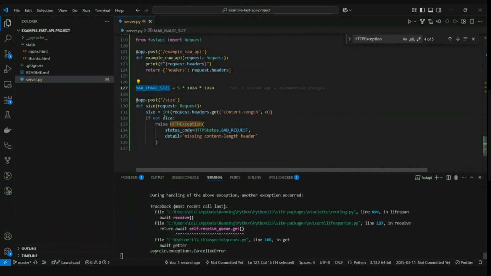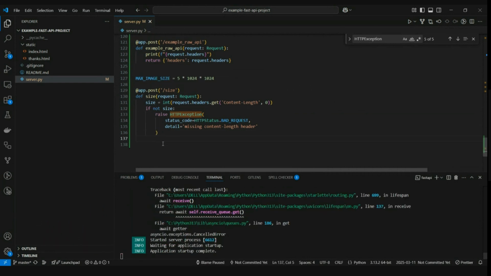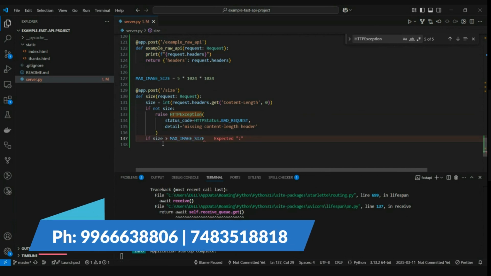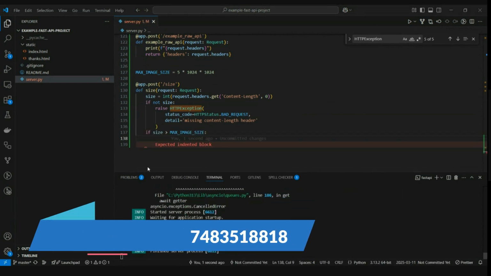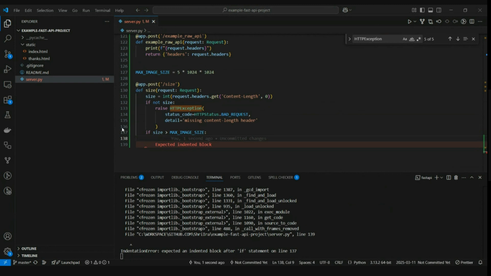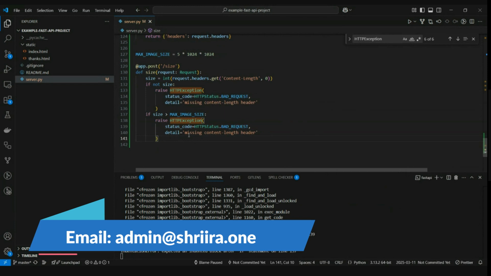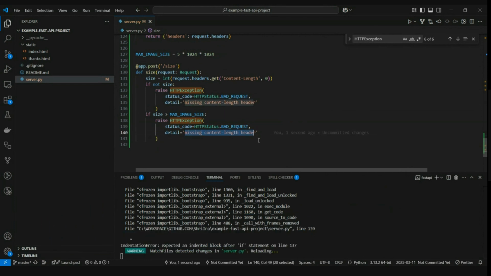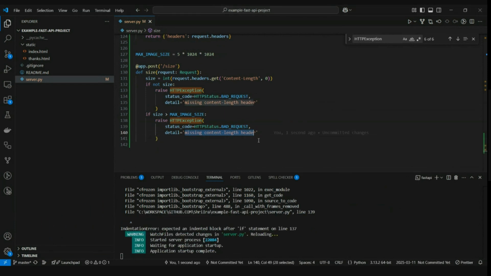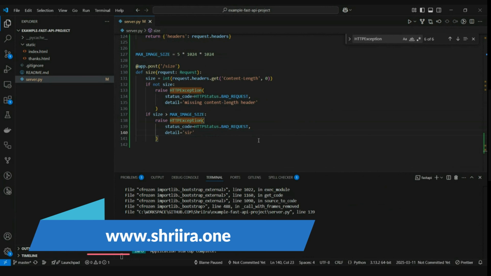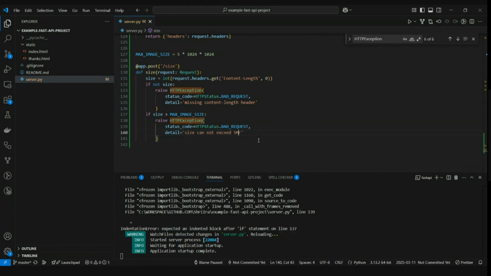So if the size of the request is more than max size, then also we want to reject that request. Same thing, raise HTTP exception. This time we want to show a different message: size cannot exceed 5 MB.